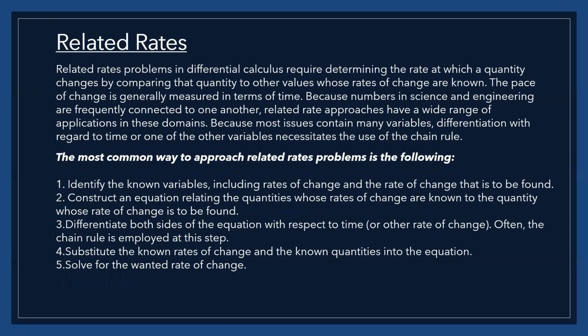Related rates. Related rates problems in differential calculus require determining the rate at which a quantity changes by comparing that quantity to other values whose rates of change are known. The pace of change is generally measured in terms of time because numbers in science and engineering are frequently connected to one another. Related rate approaches have a wide range of application in these domains. Because most problems contain many variables, differentiation with regard to time or one of the other variables necessitates the use of the chain rule.